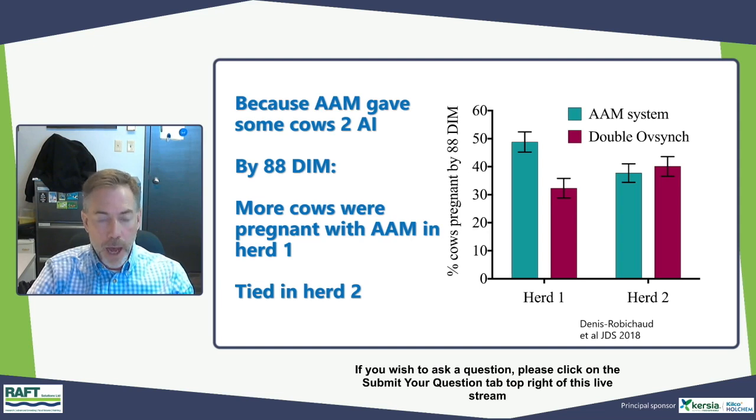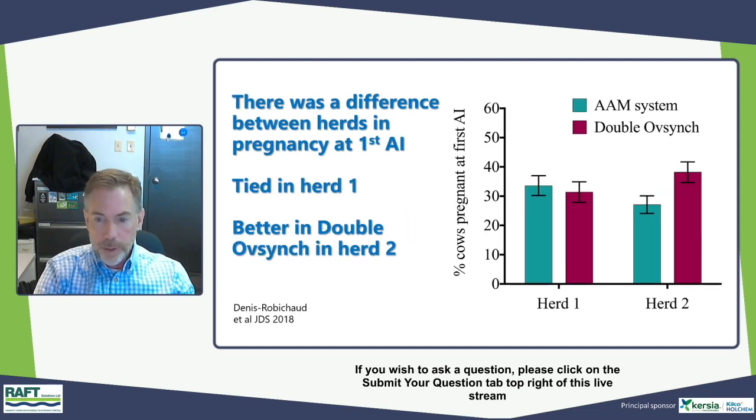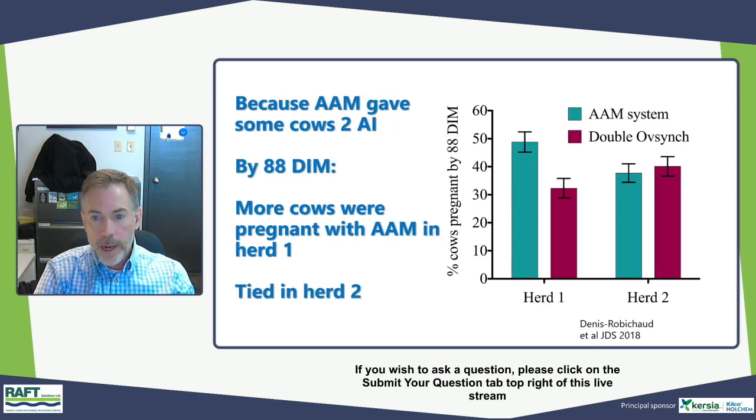We now have a tie, but if we go backwards there, things have come up in the green bars in both cases, but differentially so. And again, that I think is one of the take homes, and that's where, just like with every other bit of management, it's not necessarily a one size fits all. And that's where producers have smart decisions to make, and as advisors, we hopefully earn our keep in helping bring data and critical thought to what's going to work best in this herd versus that herd.